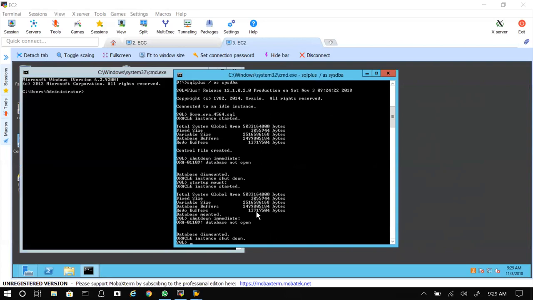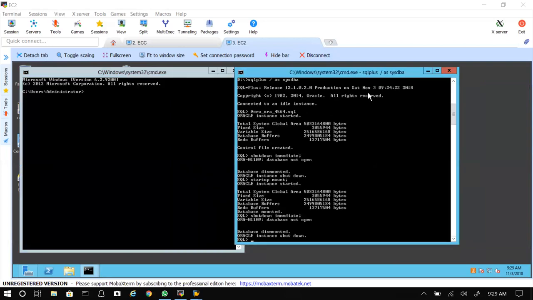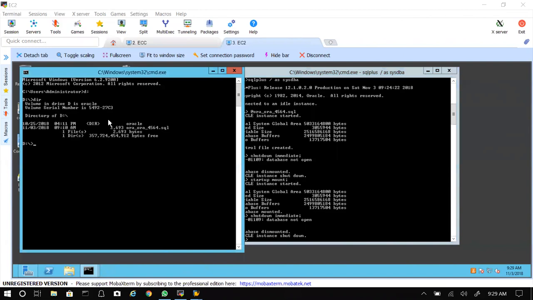Okay, now just give BR restore, minus b, that file name, whatever the backup has been taken. Hold on. First we need to go to the D drive, right? No, anywhere it is okay. Yeah, but let me see, you're talking about this file. No, not this file. That backup file is there, right? In the BR tools one file will create, right? Last time we have seen one file will get created.